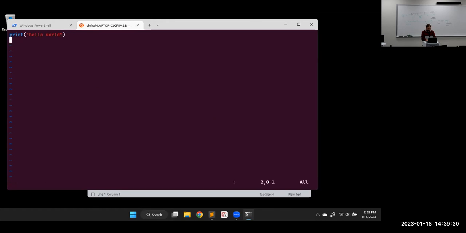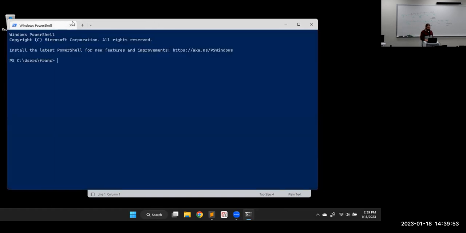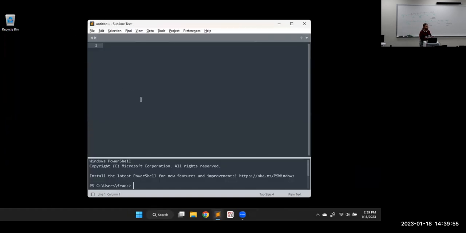Oh, I got a typo or something, but I just ran that from a text editor in the 70s. Being able to run your code in a text editor is not a fancy feature, but for some reason VS Code they try to advertise that as such. But we've been doing that since the 70s.